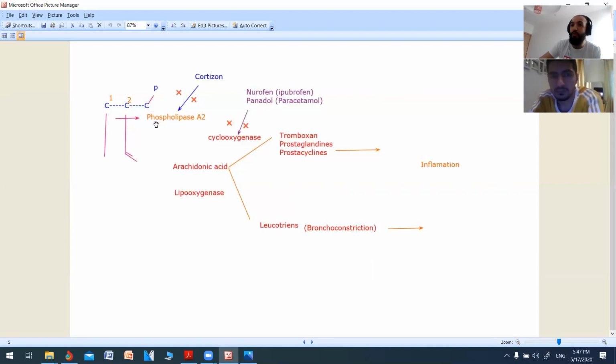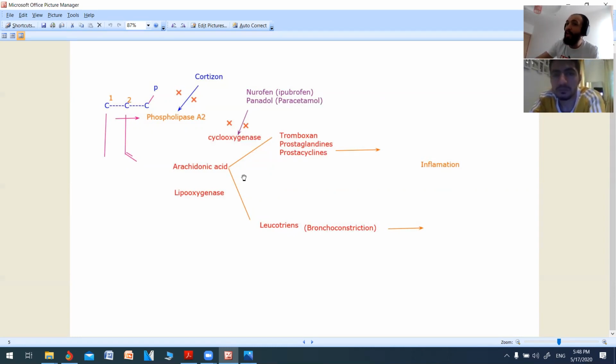So this is the principle of the treatment of that pathology. What you also have to know: this is a phospholipid, and there is an enzyme called phospholipase A2 that cuts the second fatty acid of the phospholipid and releases something called arachidonic acid. That is transformed by the cyclooxygenase and the lipoxygenase into these four things: thromboxane, prostaglandin, prostacyclin, leukotriene. Those initiate inflammation, increased mucus, bronchoconstriction. What is a factor that can activate inflammation in the airways? Smoking can activate the inflammation in the airways and do all this process that narrows the airways.